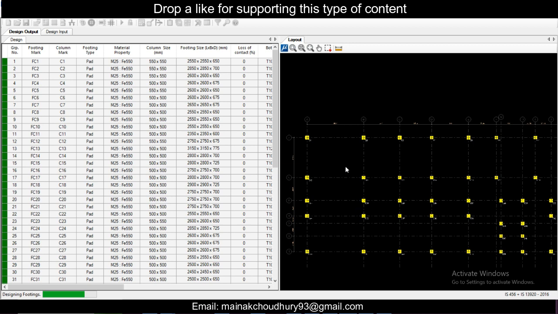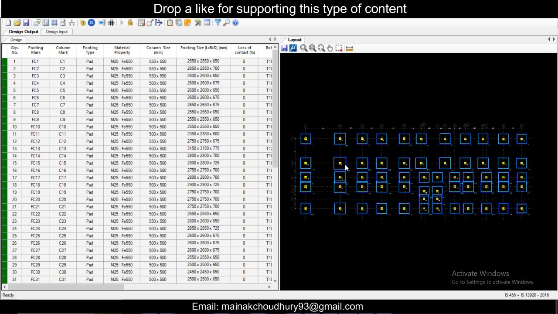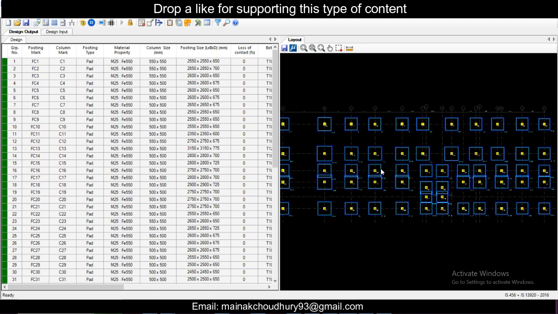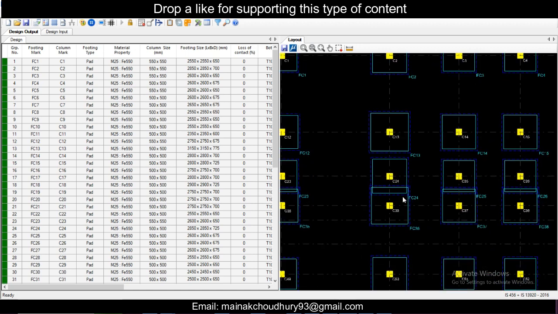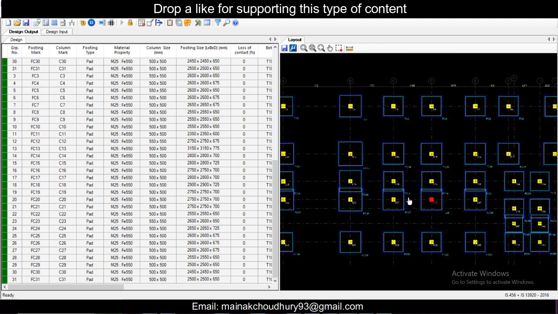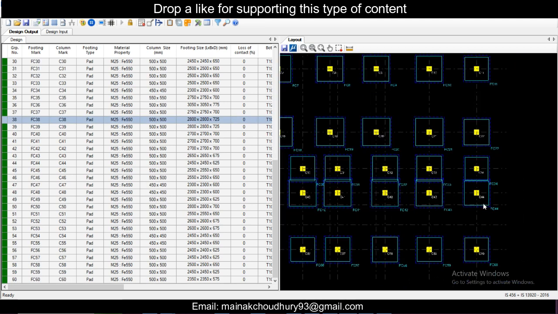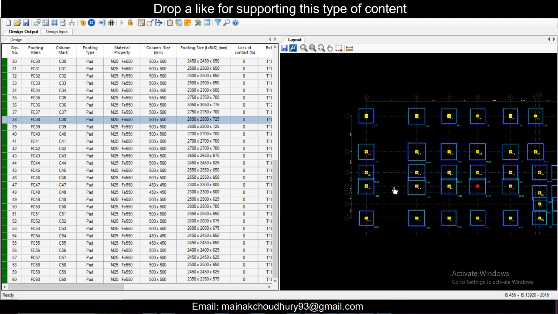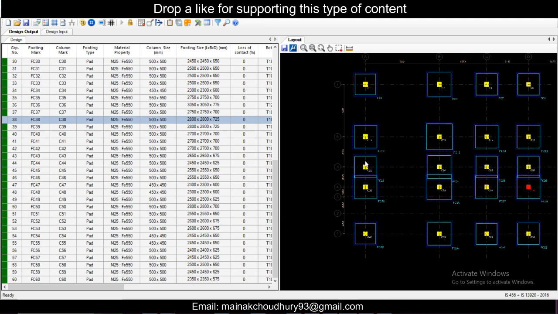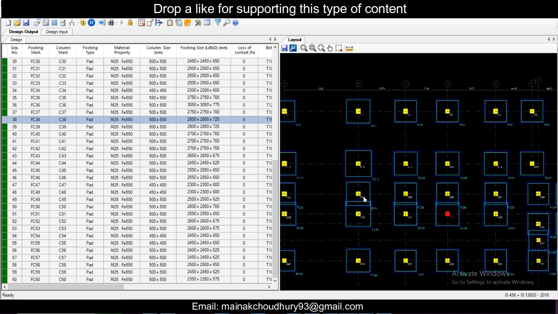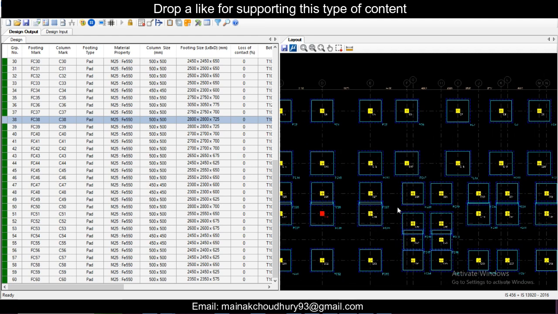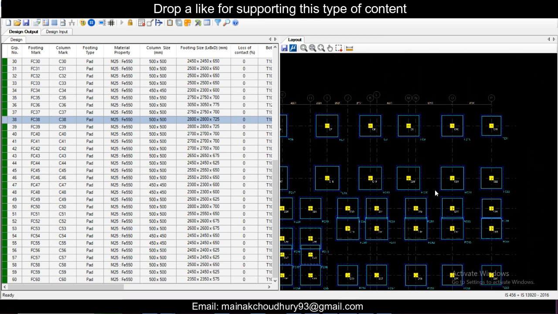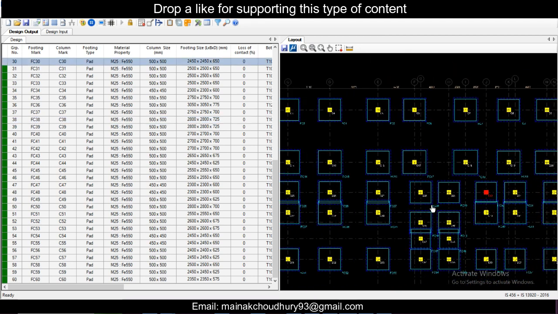So let's see if there is any overlap. Yes, there will be some overlaps here. The places where we have overlaps will give your footing as combined footing. There are very few places, because these two were passages. So most of this, or in fact all of them, will be combined here in this area also. So we'll combine this footing in the drawing here.